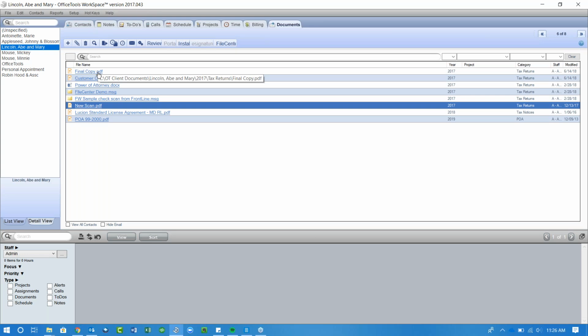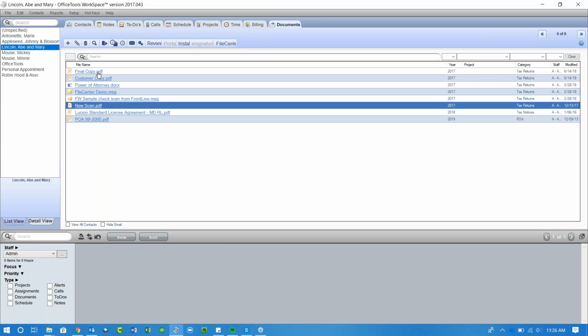And so I can see them. So usually, some of the phone calls that we get are that the files aren't showing up. It's just more because you haven't re-indexed. And once you re-index, they'll all show up here inside of the document section. Okay, so with that, I'm going to go ahead.